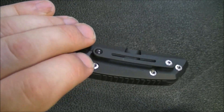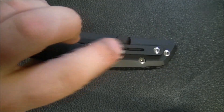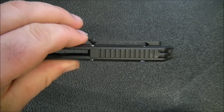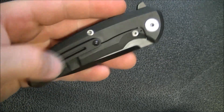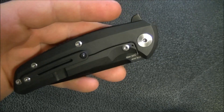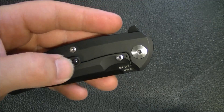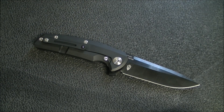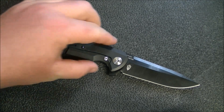Aesthetically I love the way they incorporated the lanyard hole into the backspacer — really well done. I'm also a big fan of this milled titanium clip, which has a ceramic ball to make it go in and out of the pocket really nicely. Todd Bagg came up with this idea and it's brilliant — I'm really glad a number of different knives have implemented it. A very nice touch.